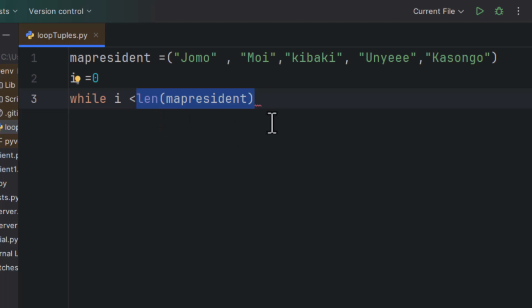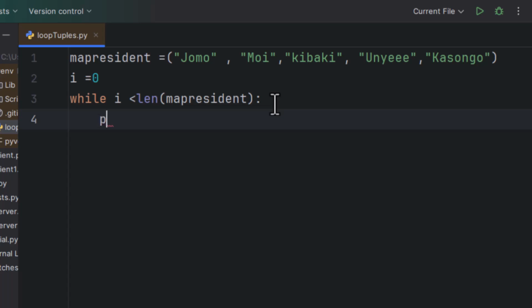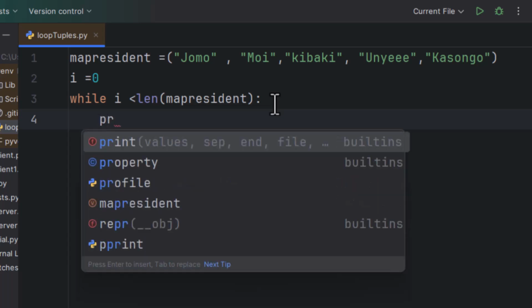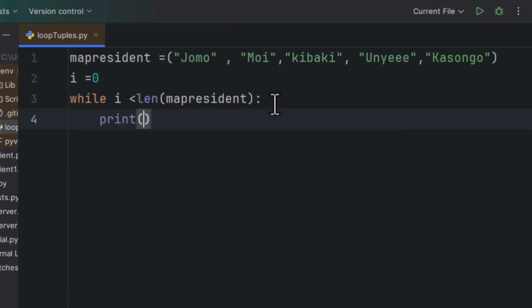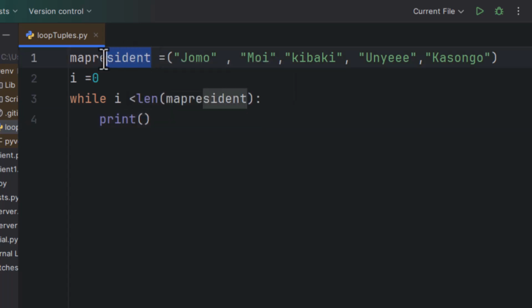So we will have to print presidents. Print this tuple, and then you put that i in there to get the specific president. Copy and then paste over here. Because it's an array, we just put that i here.